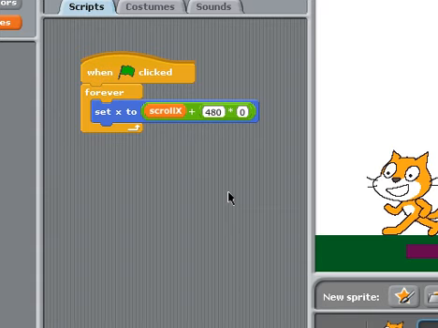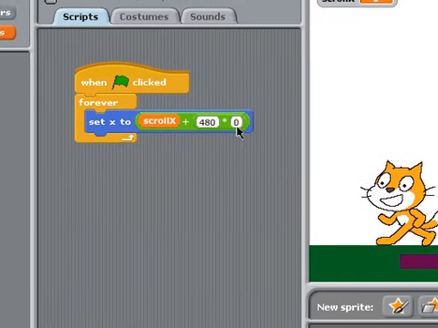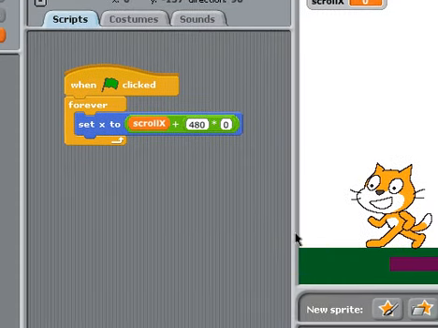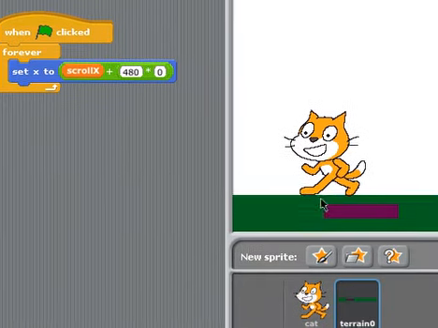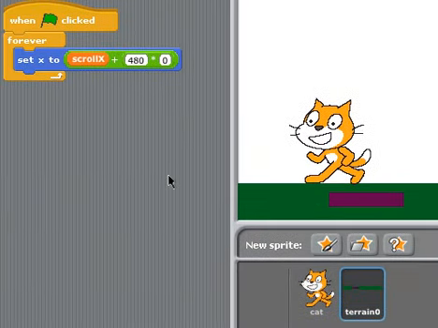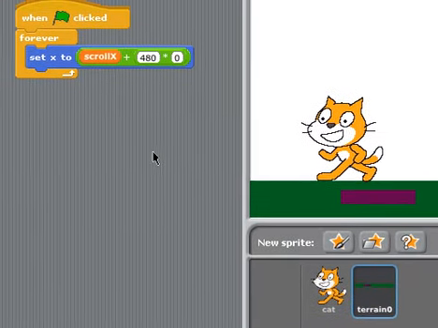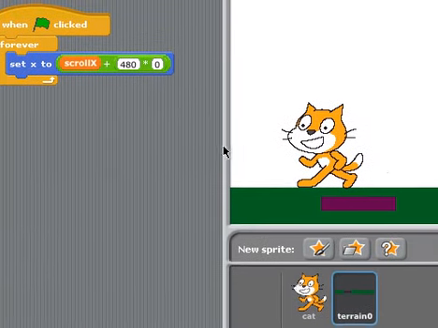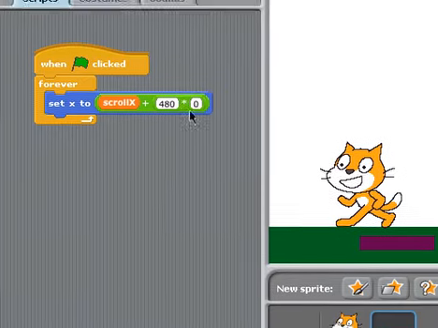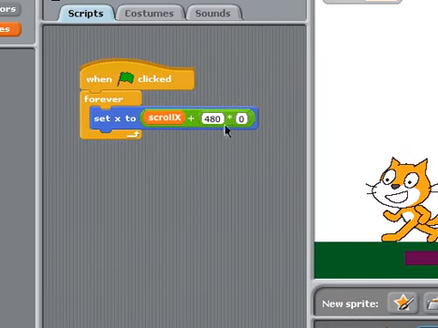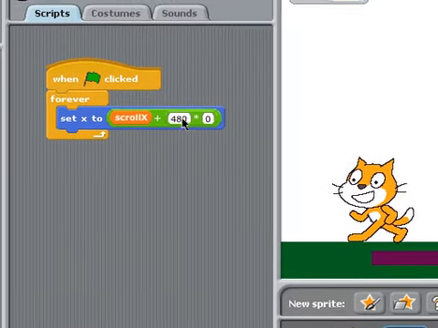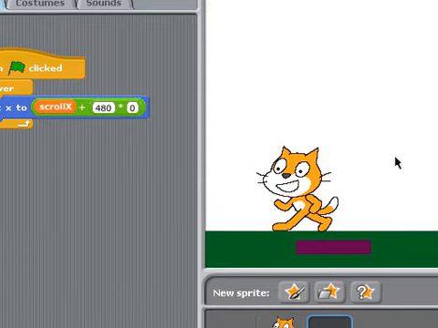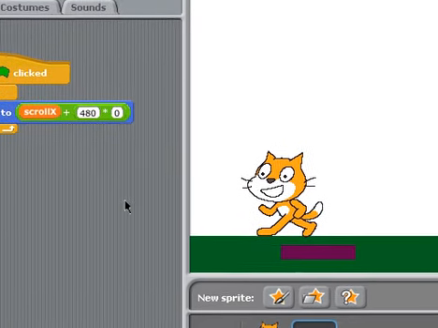And so as you can see, it's put as 480 times 0, and that's because it's the first screen, the first level or screen, basically. Yeah, screen. And if you're making a second one so that the cat keeps moving on to the right, then you're going to put 480 times 1. And the reason is because scrollX is already representing the entire screen, and then 480 is the actual width of the screen, so it adds on to that.